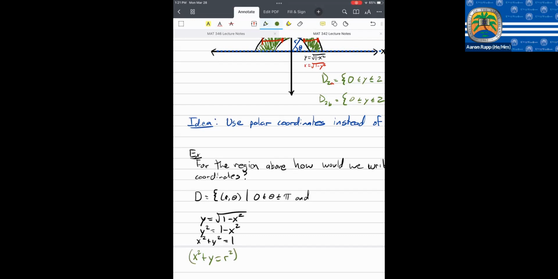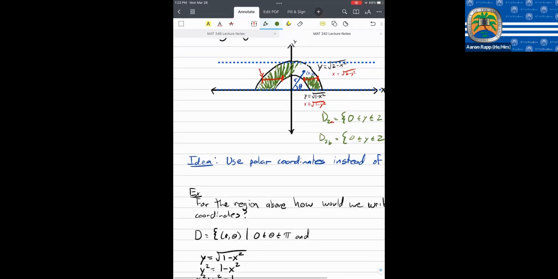So that y is equal to the square root of 1 minus x squared. That's just the upper half of this equation of a circle, which means it's always going to have radius what? 1. And that was this lower curve, the curve that's closer to my origin. That's always going to be the lower bound of my radius, which means the lower bound of my radius is always going to be what? 1.